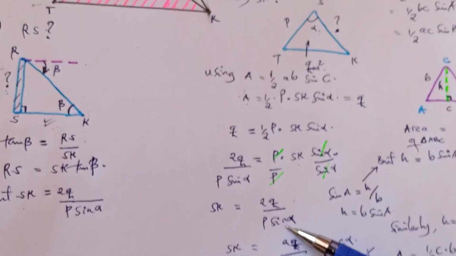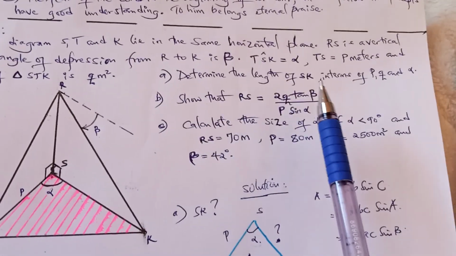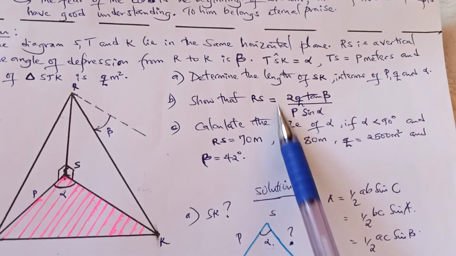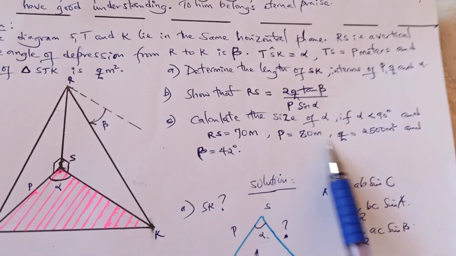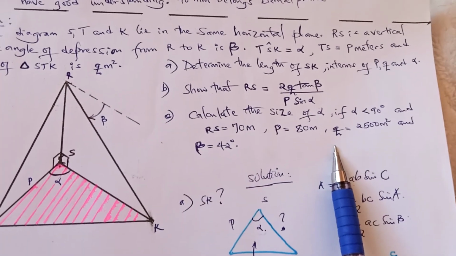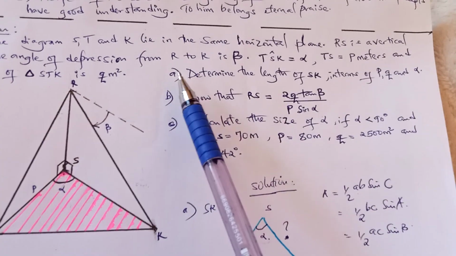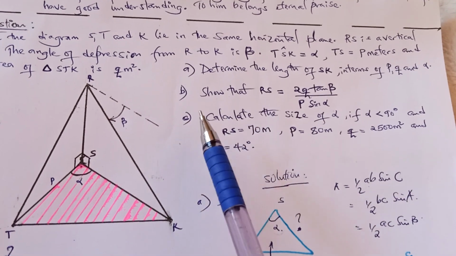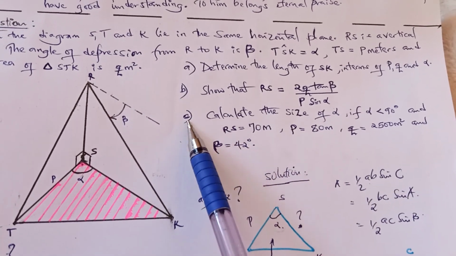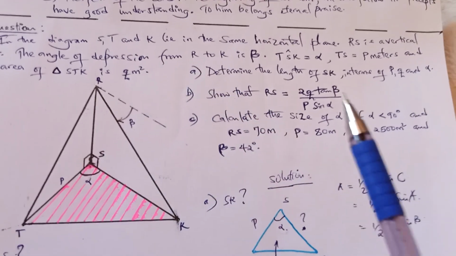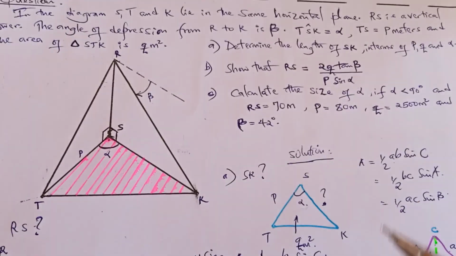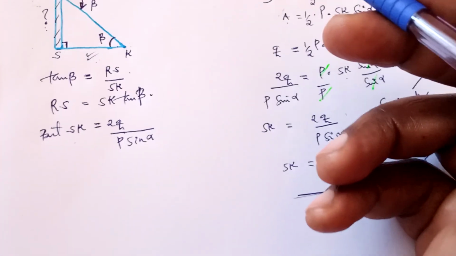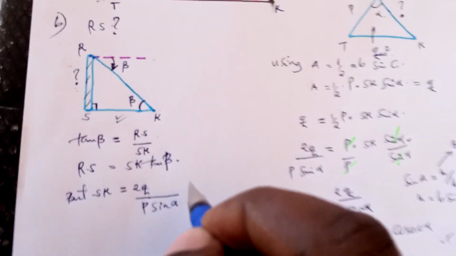But the funny thing is that if you had failed the first one, there's no way you would have gotten this. It's like a chain. So part C and part B are dependent on part A, so you have to be careful and you have to be neat to win marks. Impression matters. So let's substitute here.